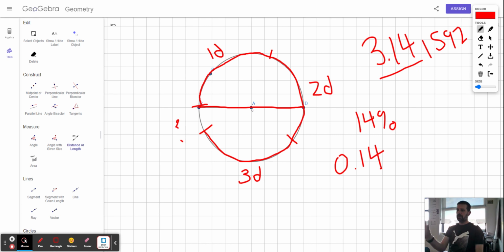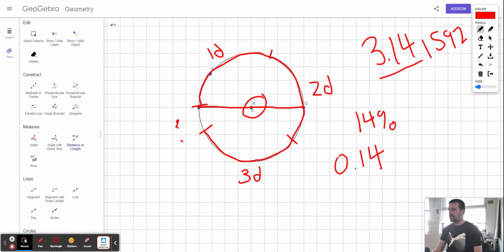So that's my proof. That's why pi is 3.14. It's not just made up. A bunch of old guys with gray beards didn't get together and say, let's come up with a number to use for pi, right? It has to be that number because it's not really a number. It's a ratio. It's how many diameters wrap around a circle, 3.14, okay? So that would be the model that proves it. And that's how we can find our circumference based on the diameter.